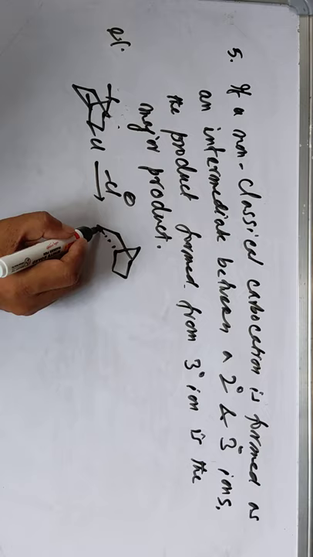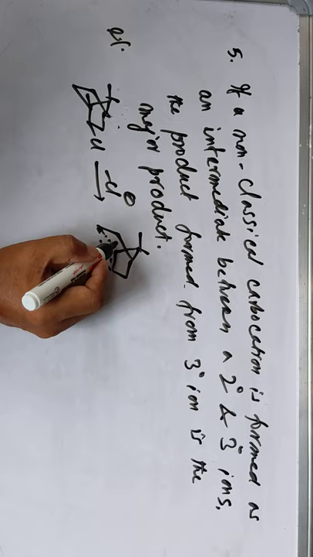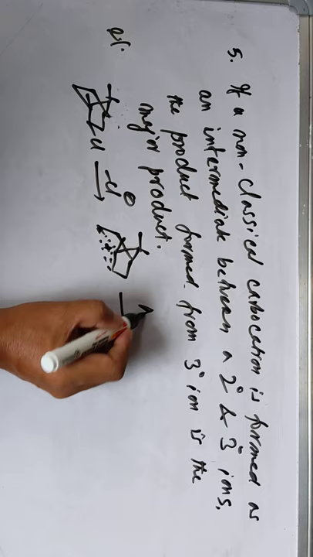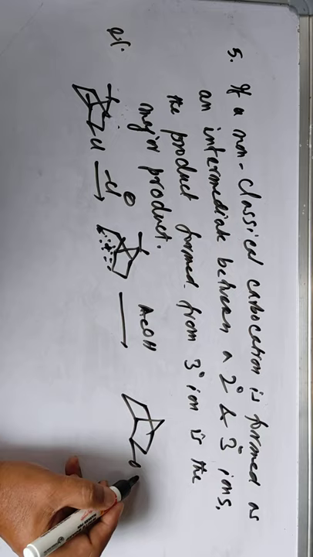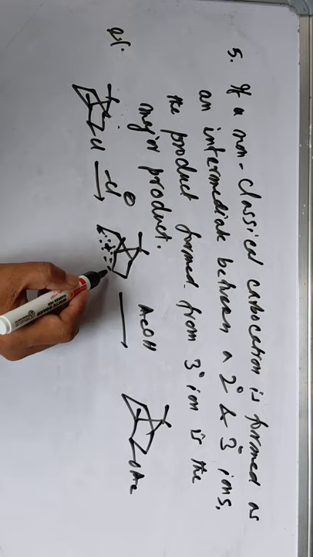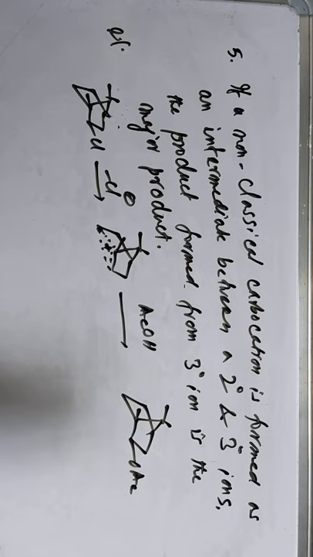Yeah, this is the positive charge here, and then we have this one here, this one. Now we acetylize this cation. In this case, it can attack either here, no problem, or you can attack here, and this will give OSC. This comes from a secondary carbocation, the classical carbocation.